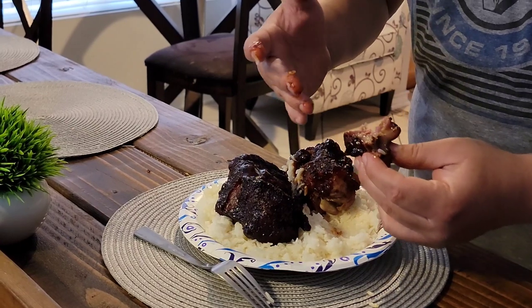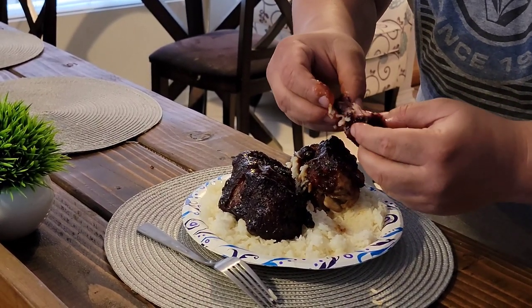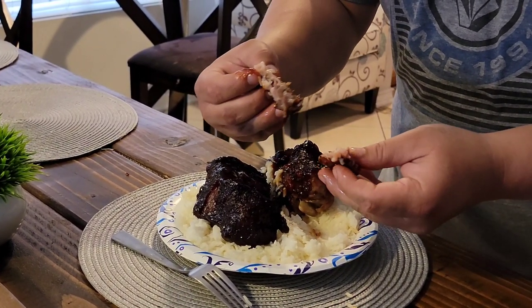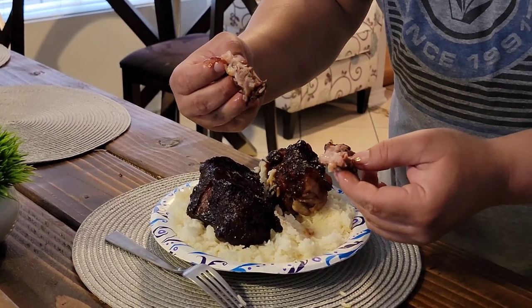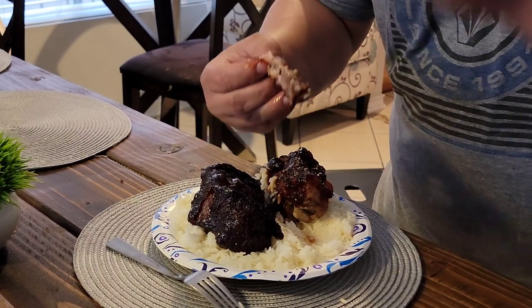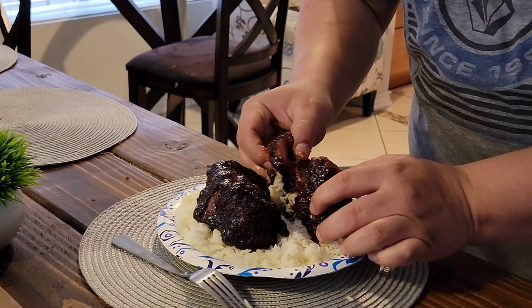Oh my God, that is rich, tender. It is freaking juicy. It reminds me of pig's feet. It is so freaking, what's the texture? Like the gelatin, man. You know what? That is freaking awesome.